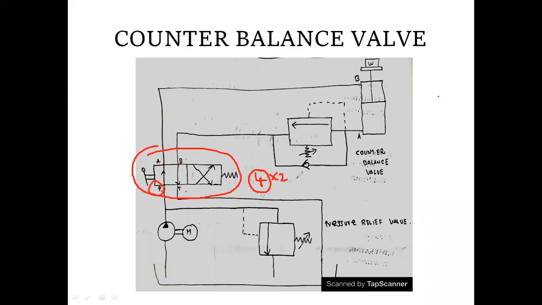Yeah. So we are having a 4 by 2 valve. 4 by 2 valve, in the sense four ports are involved. We're having two ports A and B, a pressurized port P, and a transfer port T. So it transfers oil from one medium to another. And then the two implies that we're having only two positions. So this is position one, and this is position two. So we're having two sets of positions here.